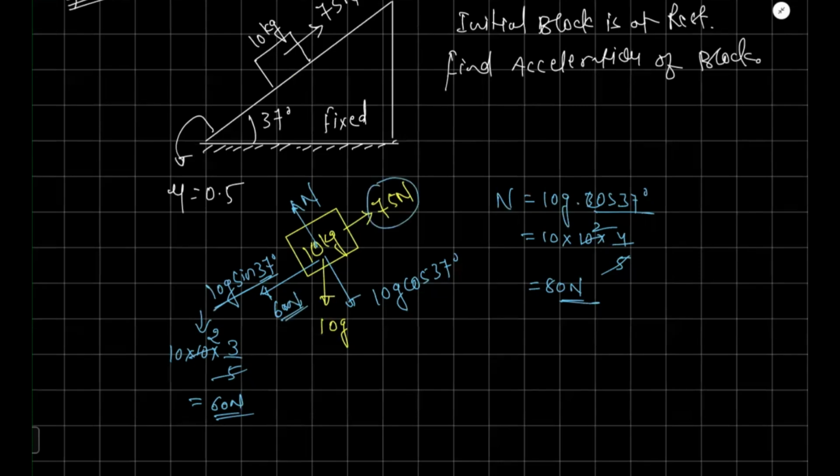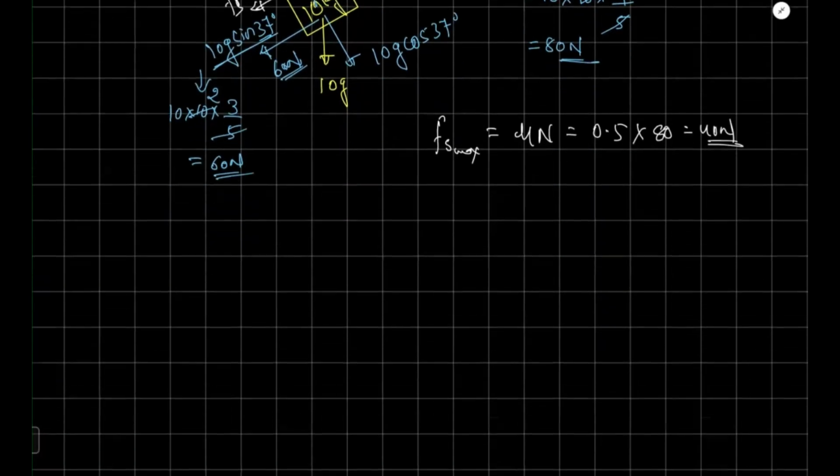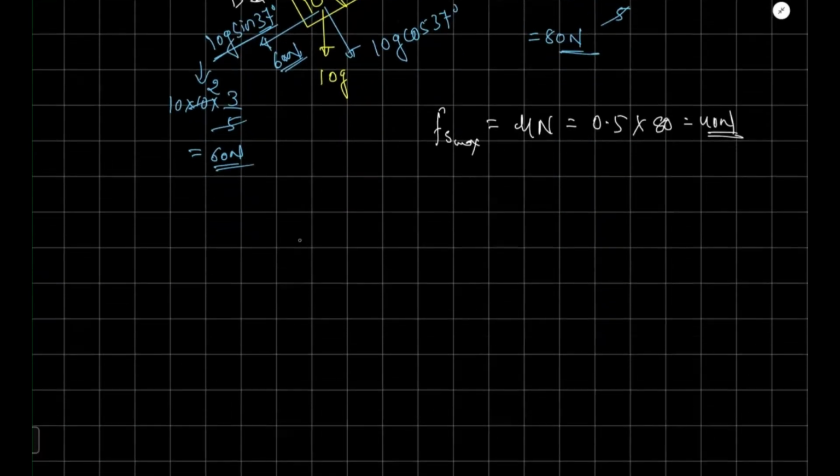So here we have only 15 Newton of force extra. So what will happen in this direction? The static friction that is going to act is only 15 Newton. The maximum friction that can act here, fs max possible, is mu into N. So it is 0.5 into 80, that is 40 Newton. But in our case, only 15 Newton of force is going to be applied, because static friction can change its value; it can vary from 0 to maximum. Therefore, our net force on this object is going to be 0. So acceleration is going to be 0 in this case also.